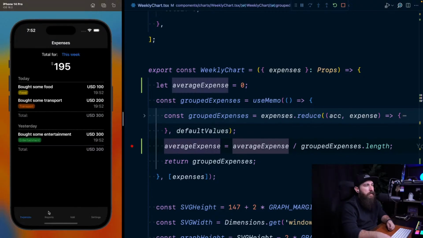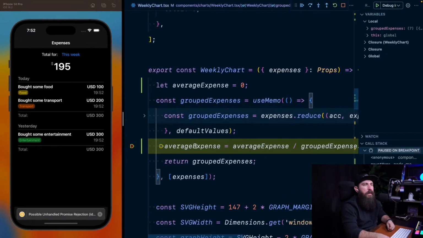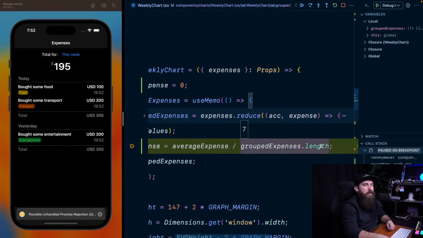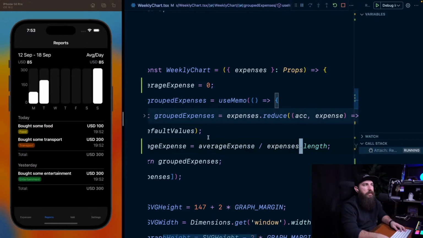For every expense we sum up the amounts, 600, and the length is 7. No way. Oh, not the grouped expenses. It's the expenses, not the grouped expenses, because grouped expenses are always 7.